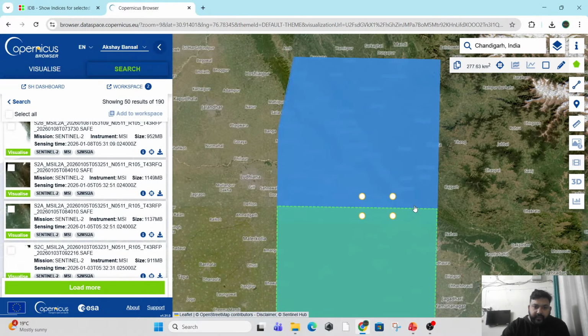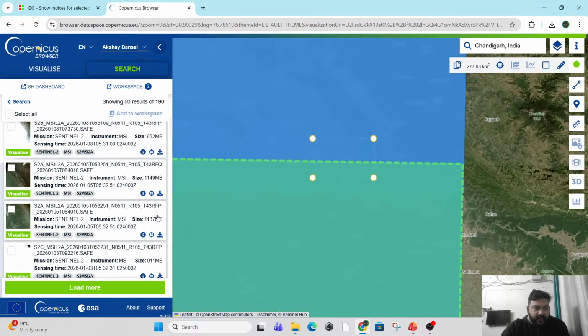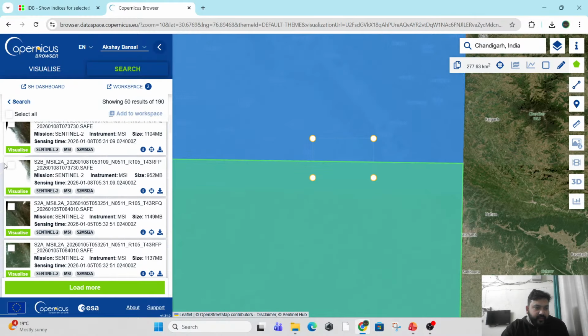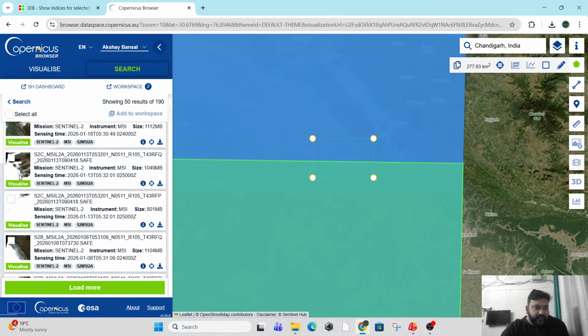So if you see, I've got the tiles, the imagery tiles. So my data was like this, and the imagery that I have available is like either this shape or this shape, right? So I can look for the data. For example, if I see on the left side, this first one, there is lots of cloud in it.